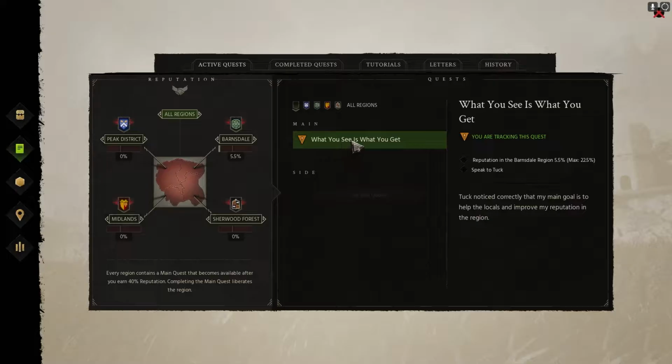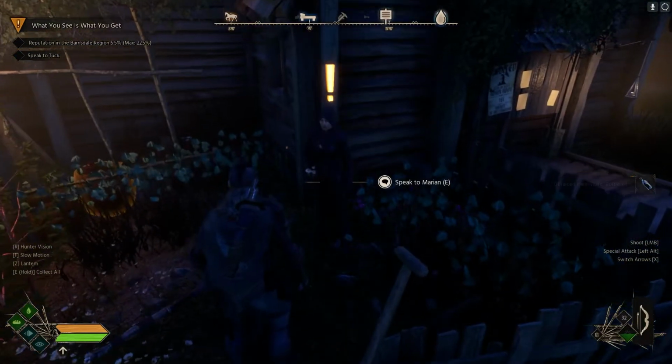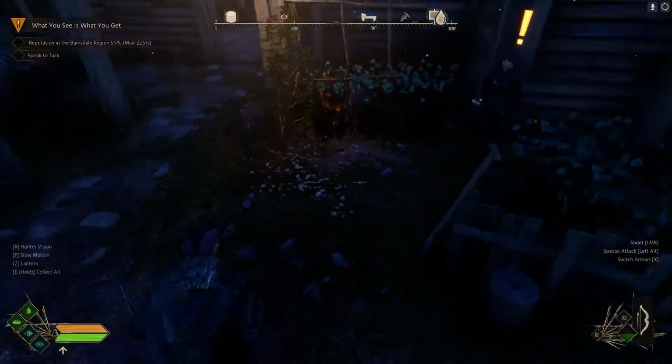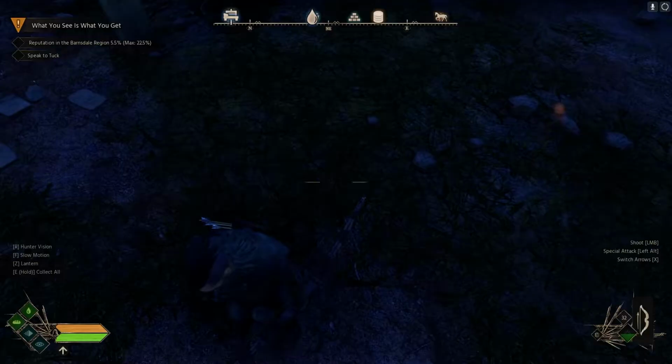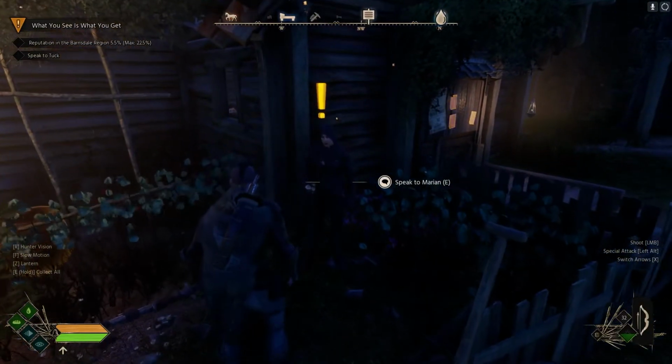I have no sight. What you see is what you get. Reputation in Barnsdale region. Okay, we have to raise it up to 22.5. All right. Hey, hello. What am I holding? What is this? Why is it so big? Oh, it's my bow. I didn't notice that the bow is that big.